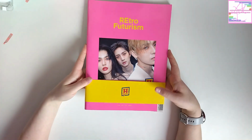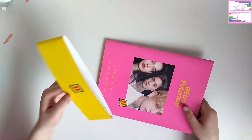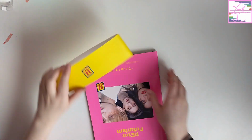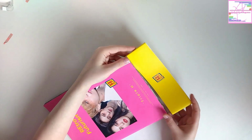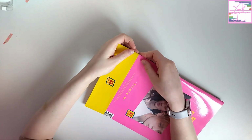Now, next I do want to show you another one with a little border, which is Triple H. Now, this border, because this thing is loose, this doesn't have the issue of when you're putting an album next to it getting caught, because it's in the horizontal direction and not in the vertical direction. This, however, has the issue that it's incredibly difficult to get this back around the album. See me struggling? Just watch me struggle for a sec. Come on, we can do this.